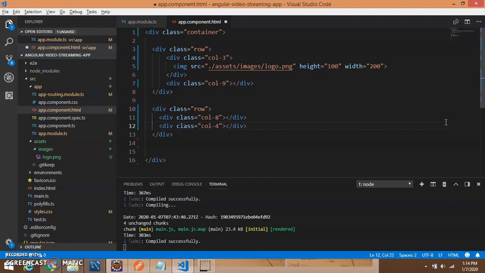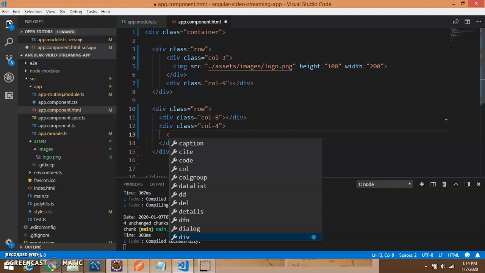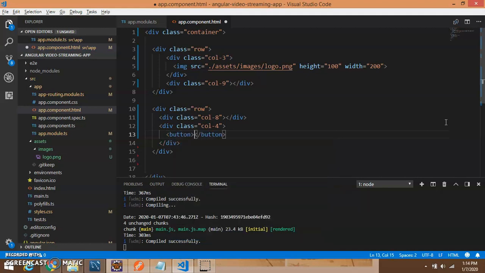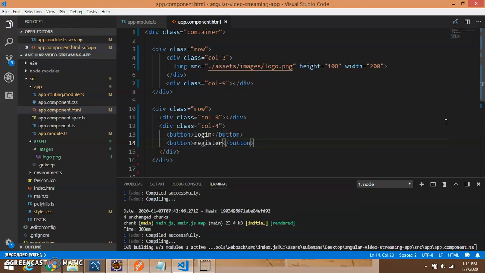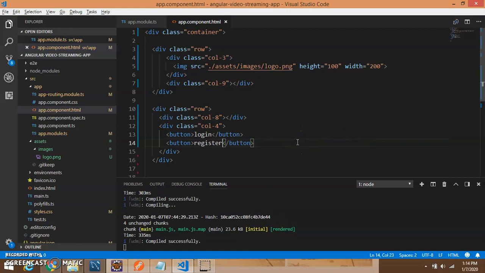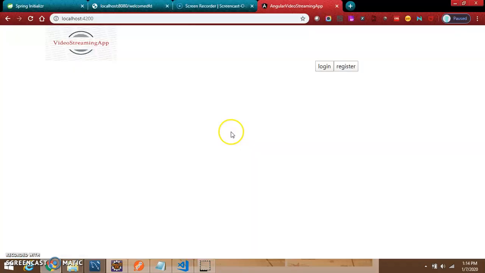So total has to be 12, and in this I'm going to add two buttons. One is a login button and the second is a register button. And for that I am also going to apply the normal CSS. If you see now, this button is going to look like this, right?